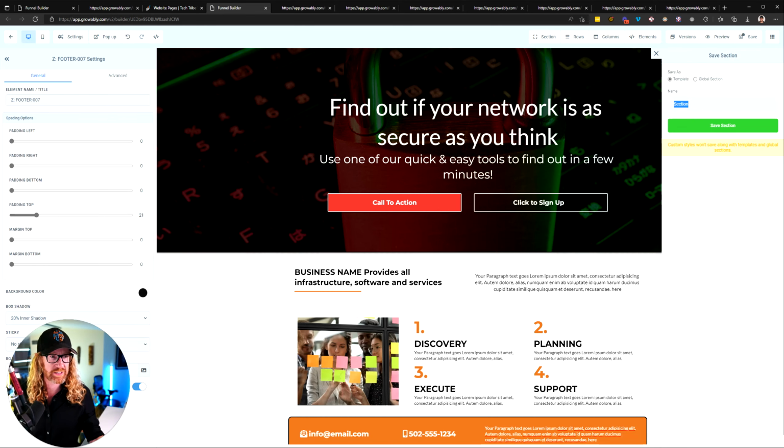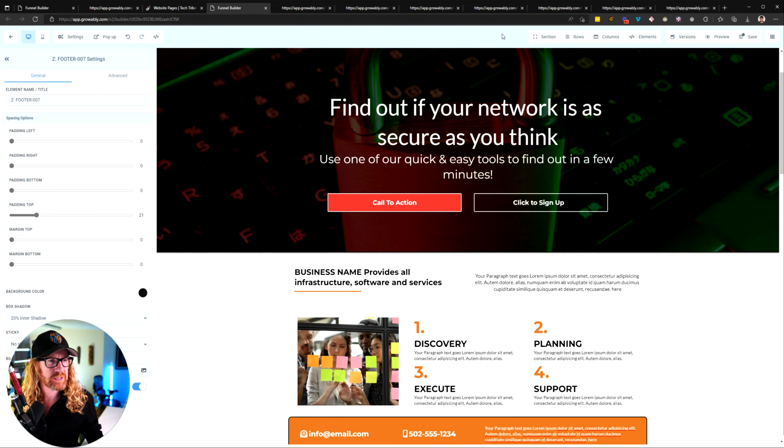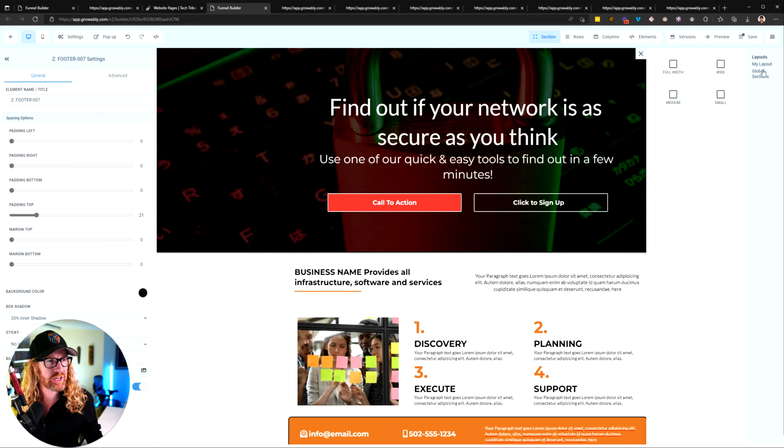And if I just put this here as new hero or custom hero or whatever I want to call it, custom hero section, and save that section. Now, when I go to any page in there, this might take a moment to save, but now when I go to any page in this add section here and I go to my layout, you'll see that I've got a custom hero section here.